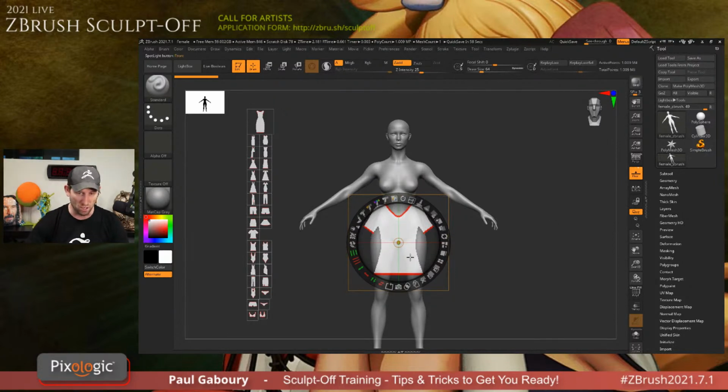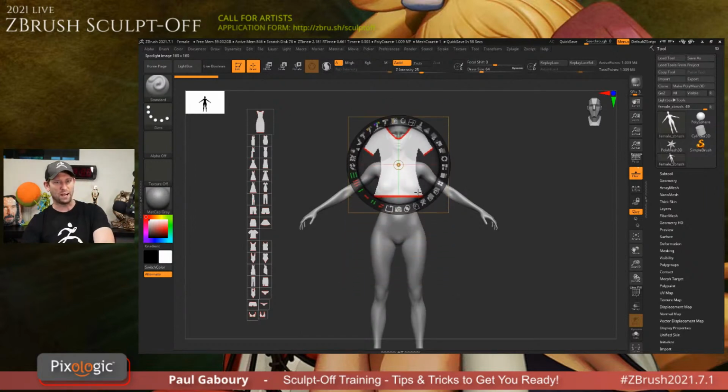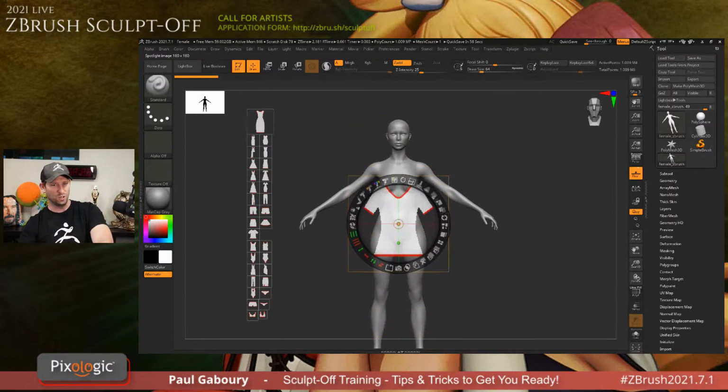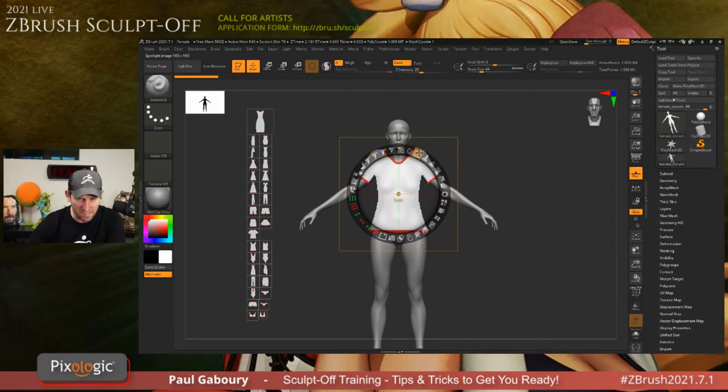And so now I'm going to move this, but I'm going to hold the shift key so it stays along that green line. So the only thing I can do is vertically move this shirt up and down. I'm going to put it right about there, okay? And then I'm going to just start sizing it up. And I want to make it bigger than her body, okay? So that's all I'm trying to do right now, is just make it a little bit bigger than her body.